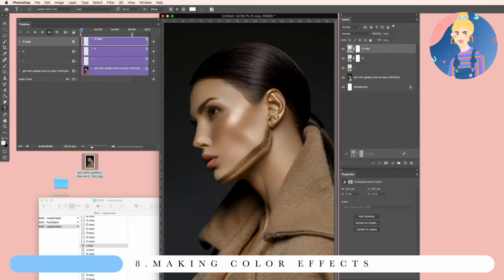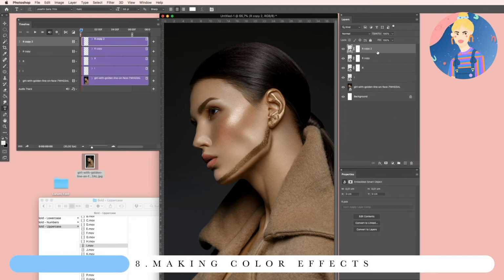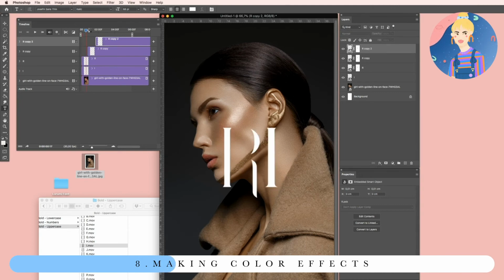To make it easier, we will copy it 2 times, and now we will move the first copy a bit to the right and the second copy a bit further to the right. So now we have like 3 times the R, but you can't see it because they are all white. So my first R is the one I will color in beige.